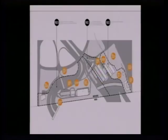Pretty fun project, though. This is 40 acres. We're pretty much touching everything, rebuilding everything, and doing it all right on top of their existing operation. And we can't close down virtually anything. They have 24 lanes right now. We can close 8 lanes at a time for a short period of time on traffic, but everything else has to be kept open. So we're literally tearing this thing down and rebuilding on top of their existing facility.